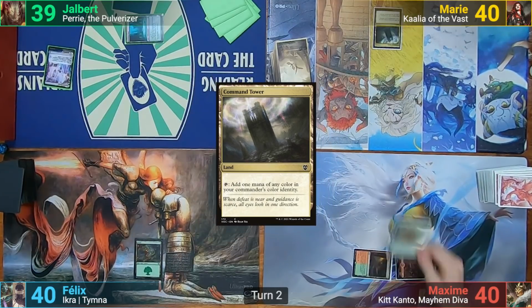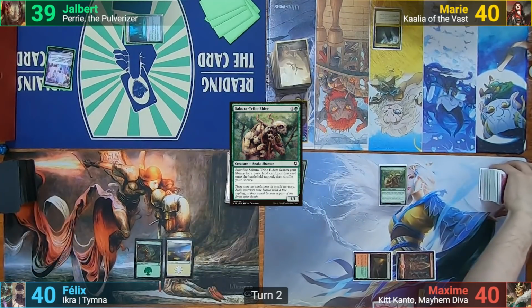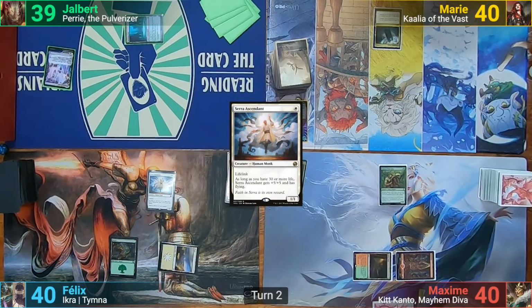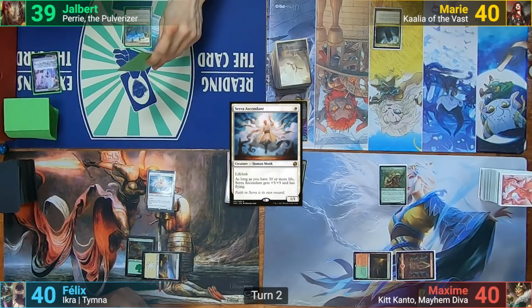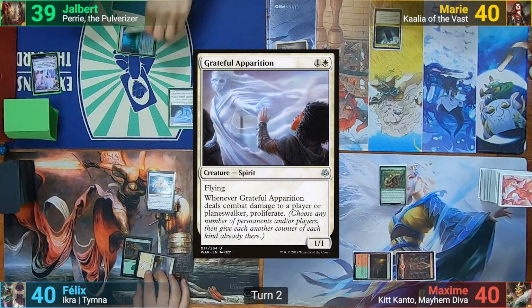Maxim plays a Mountain and casts a Sukur Tribe Elder. Felix draws, plays a Plains, and pays 1 for a Serra Ascendant, immediately becoming the archenemy of the table and passing turn. Jalbel draws, plays a Plains, and casts a Graceful Apparition, passing turn.